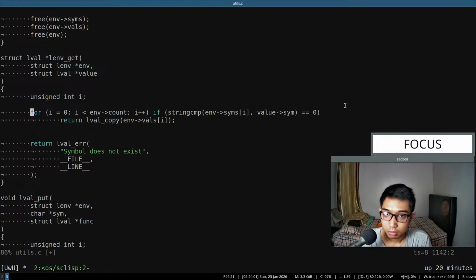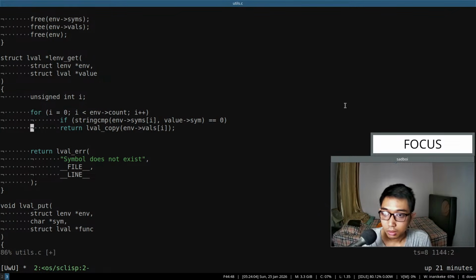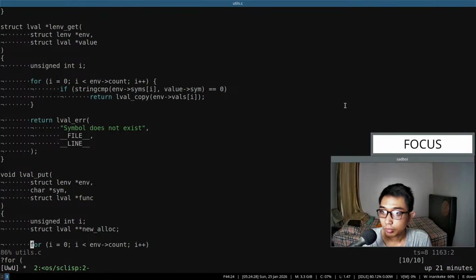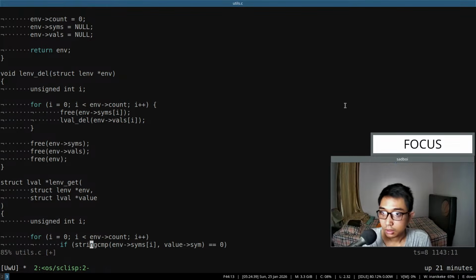Is this going to make the code harder to read? Maybe. Well, let's try this out.